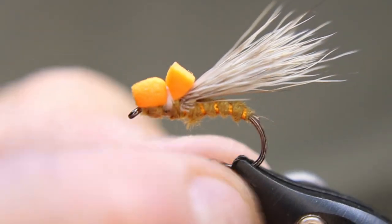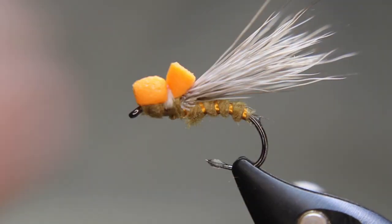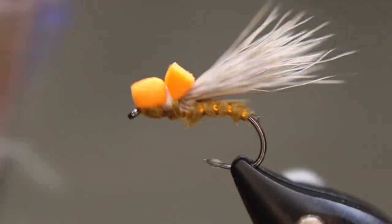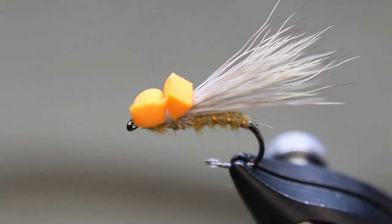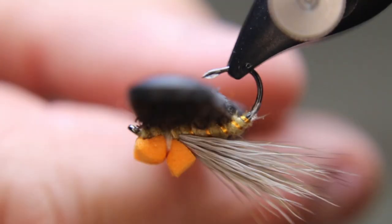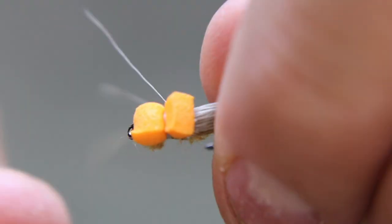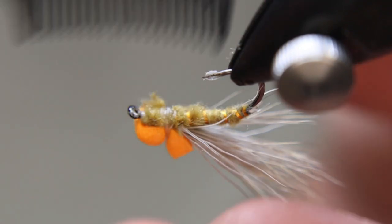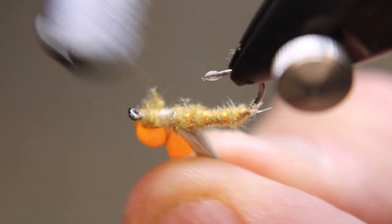But that's about it right there. And then, like I said, I could have put a set of little rubber legs on there. I can also take my dubbing brush and just really lightly, actually, I'll use my other dubbing brush. Where did I put it? Right there, my Stonefoil one. It's nice and skinny. And I can actually get in there and just pull some of that Kapok out just a little bit, just to make it scruffier. It doesn't flow like your ice dubbings and stuff, but it'll get a little scruffier, right? As long as you don't do what I just did and get all the hairs all over the place. So you can just get in there and get a little more buggy looking.